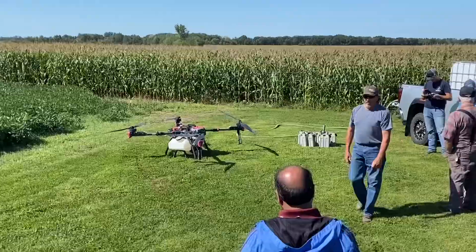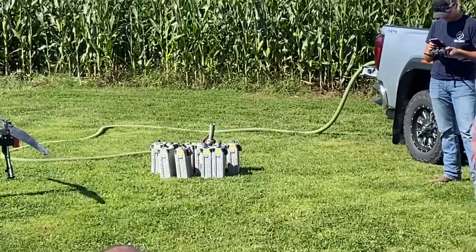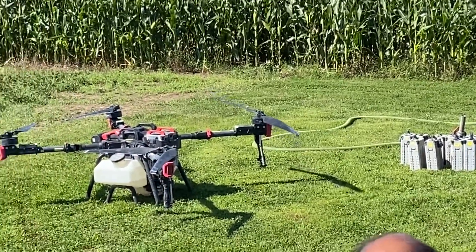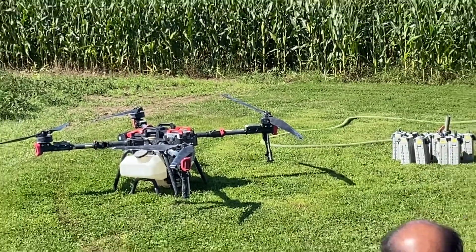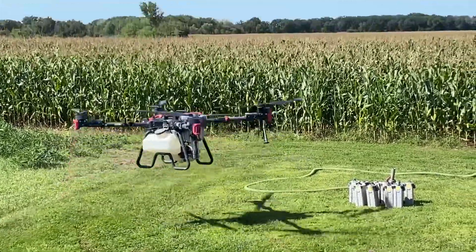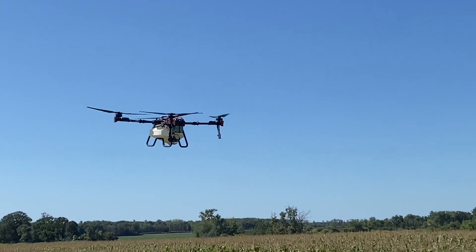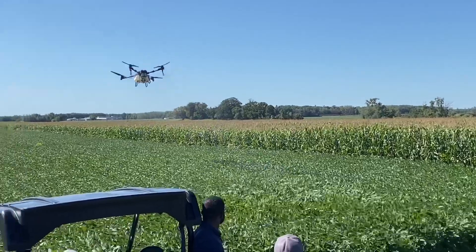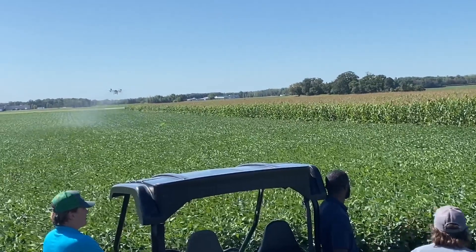Let's take a look at spraying some crops with the drone. This powerful drone is taking off here shortly and will be flying roughly 12 to 15 feet above the crop. When it begins spraying, you're going to see about a 20 to 25 foot spread of spray going down. These drones are really nice because you're not touching any of the surface of the crop, you can get into some very small areas, and you don't have to have a large crop for this to be profitable.